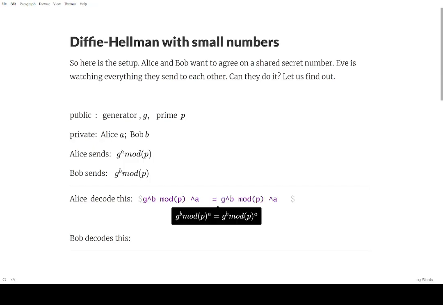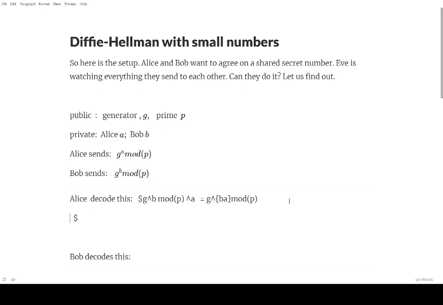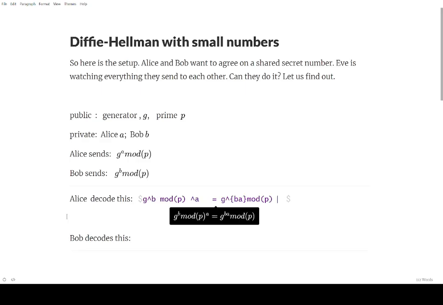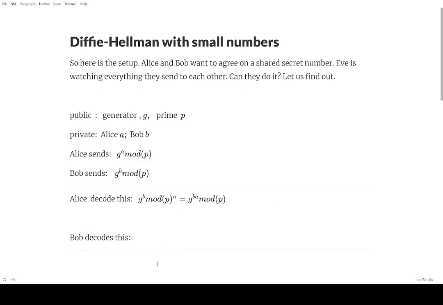So the A can come here. So I'm going to put that, and I'll make it BA, even though it's the odd way to write it, but it makes it clear that I've taken the B. The dollar signs come here. Okay. So what's happened here is that I've taken this A and put it in here.